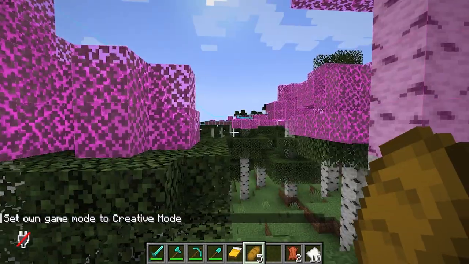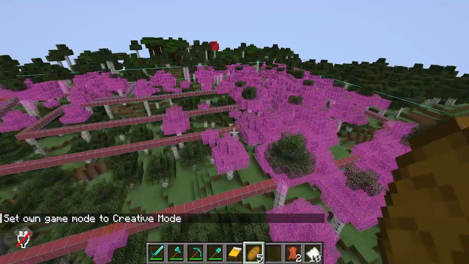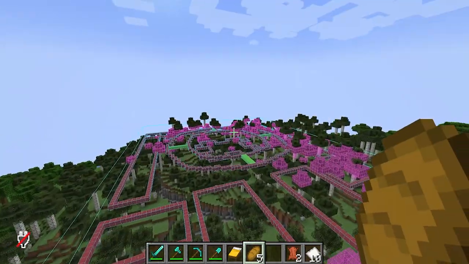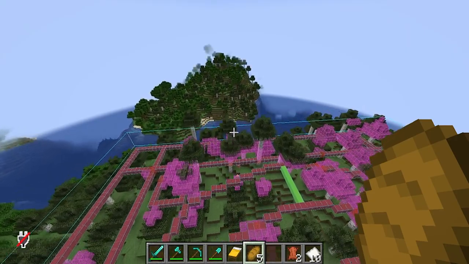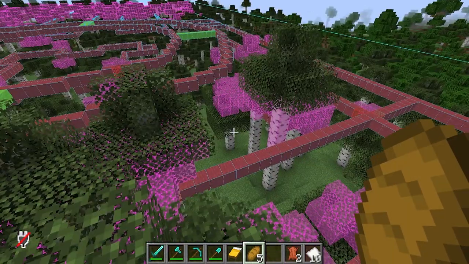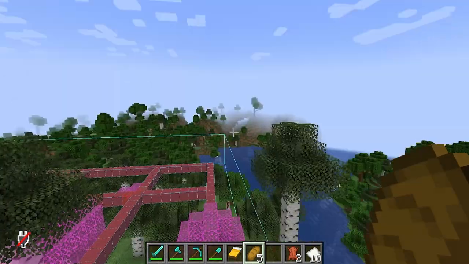This is actually better in creative mode to explain this. This is the layout that I've gone so far. It will span all the way to the waterfront on that end, and it goes all the way to the waterfront on this end. So just to give you a somewhat sense of view, I don't have Optifine in this loadout of the game.